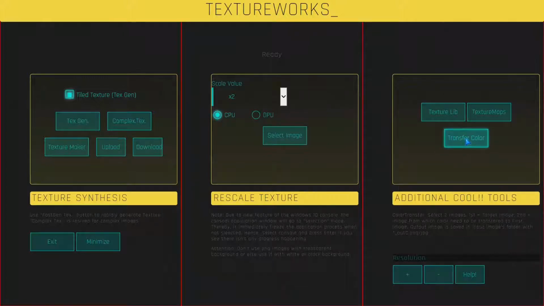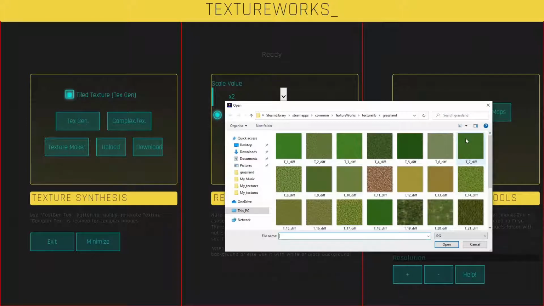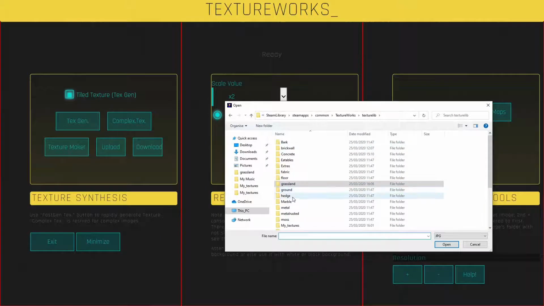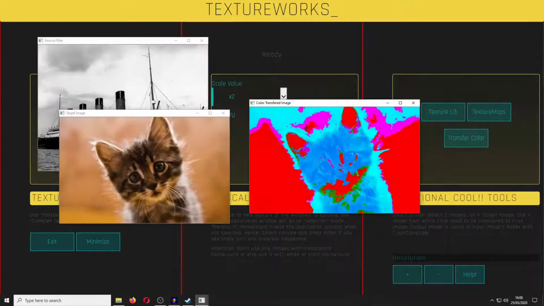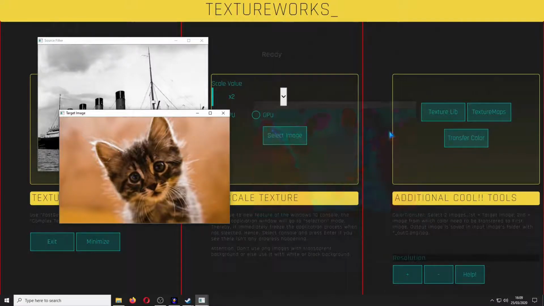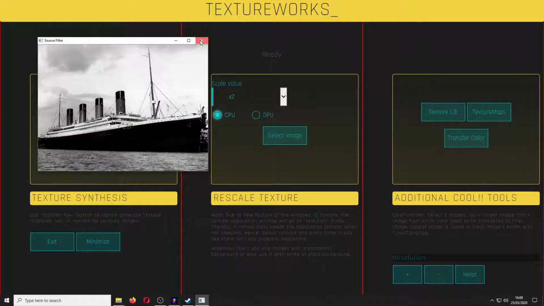Now this is probably more for the 2D artist. If I go up and I pick my textures. Oh, obviously my textures is my textures. And you can probably guess what it's going to do by the looks of that. If I pick a kitten, and thumbs up if you like kittens, pick a target image, let's pick that one, and we get that sort of thing, a kind of bizarre posterized effect. So that's going to be more of an appeal to the more 2D artist who's maybe looking for some mad effects rather than the 3D artist.